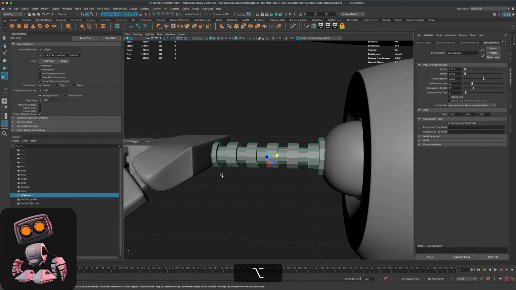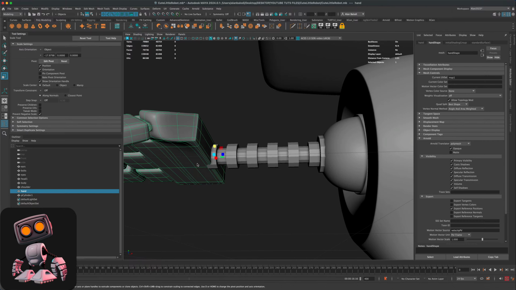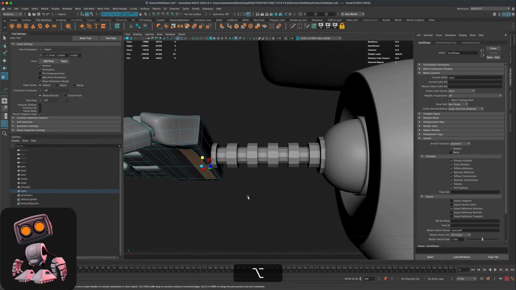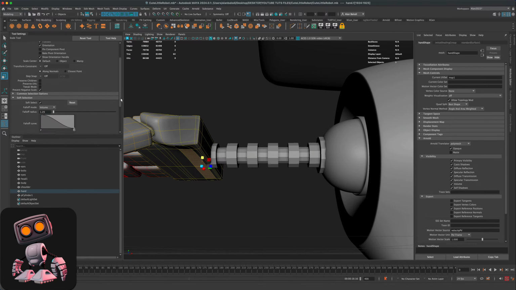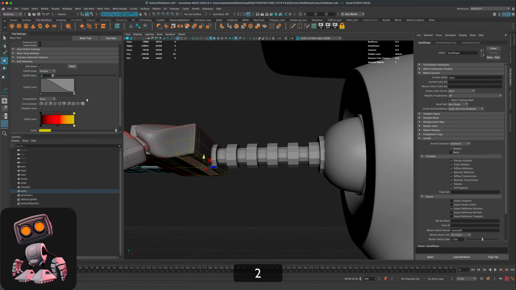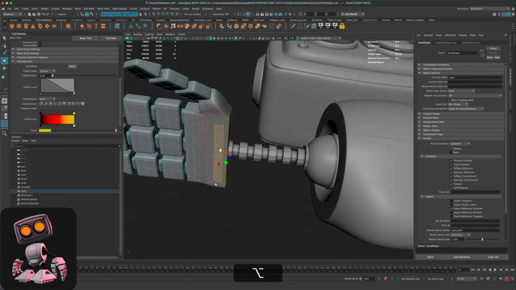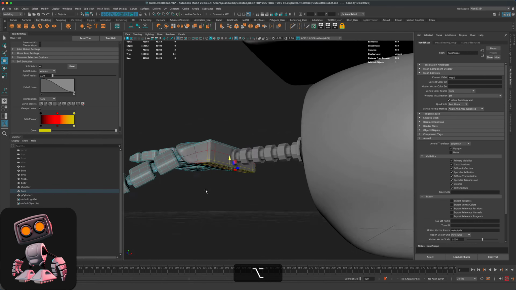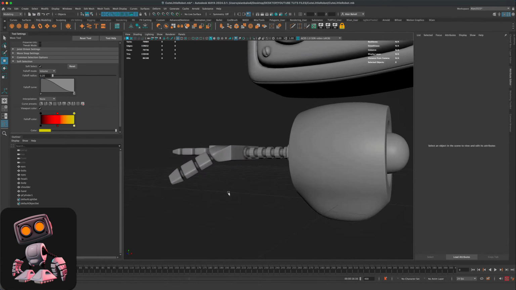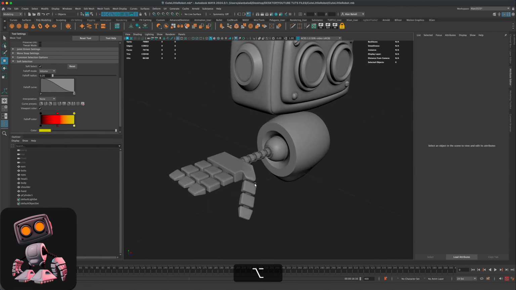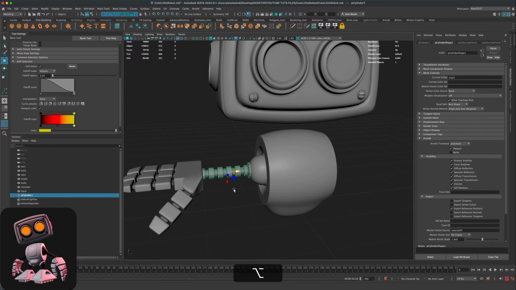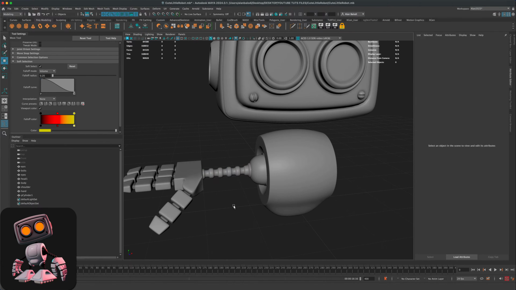Now, one thing I'm realizing is that my hand does need to be a little thicker here. So I'm going to select these faces here. I'm going to press B on my keyboard and adjust my soft select. I'm going to do 0.2. And now if I move this down, I can adjust the thickness of my hand to be something along these lines. I think that works. Let's take a look. Very nice. Let's press 3 and we can see what that looks like.